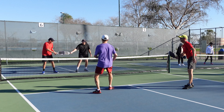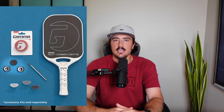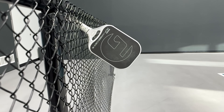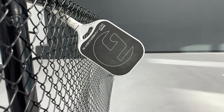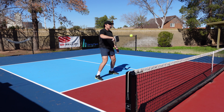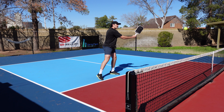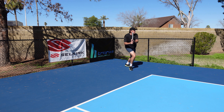Gamma decided they want to come up with a different way to customize a paddle through different weights that you can place in the throat and the end caps. These two different weight systems are the shock busters and the weighted end caps. Initially I thought that this was going to be pretty gimmicky and just another way to market a new paddle, but I was wrong. Both of these additional weight systems make the paddle feel and play different. The shock busters are made of a soft rubbery material. When you feel and hold them you can tell that Gamma put a lot of thought into these and that they are made well. The shock busters come in a pack of three and all have different weights.